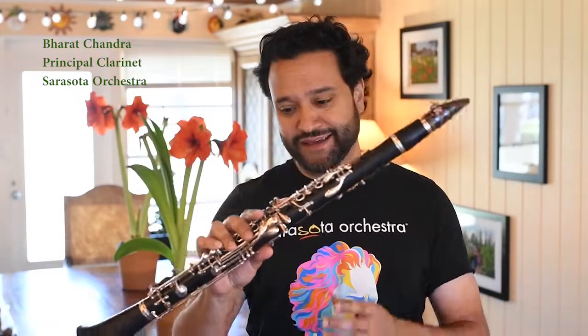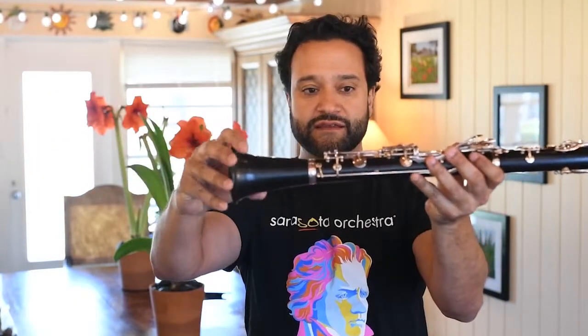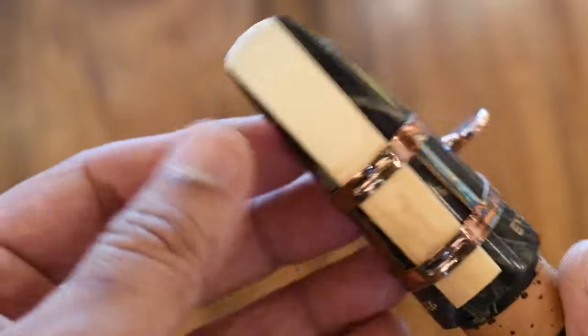This is my clarinet. You can see that it's really just a long tube with a bell section on the end that actually comes off like this. This helps disperse the sound where you play, and a mouthpiece section right here. This has a reed on it, which is what helps make the sound, what makes the vibration that comes out of the instrument. Let's take a close-up look at the mouthpiece and reed.